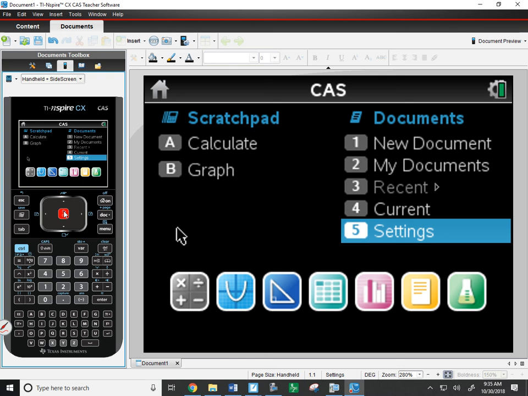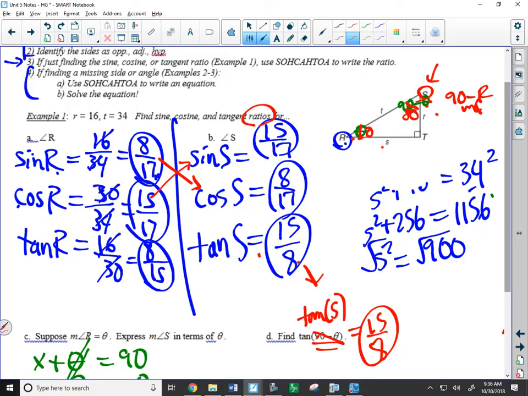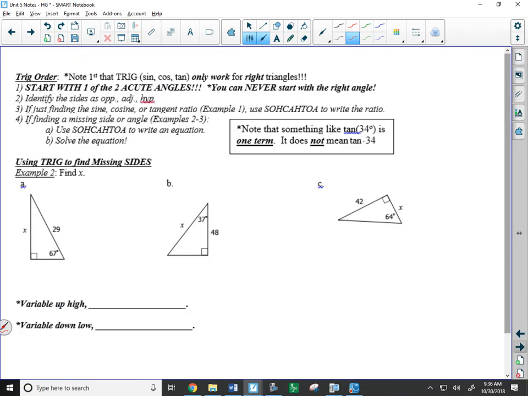Otherwise, it will only change the degrees in that page that you have. Other pages it will not. So if you hit make default, it'll be all new pages and calculators that you use on there. Okay, make sure you changed it because we're going to need it. If you need help, if it's not working, we'll have some work time and I'll help you out then. And also ask somebody next to you if you didn't get it. Okay, so moving forward in class, it should already be in degrees. You'll be good. Flip to the next page.